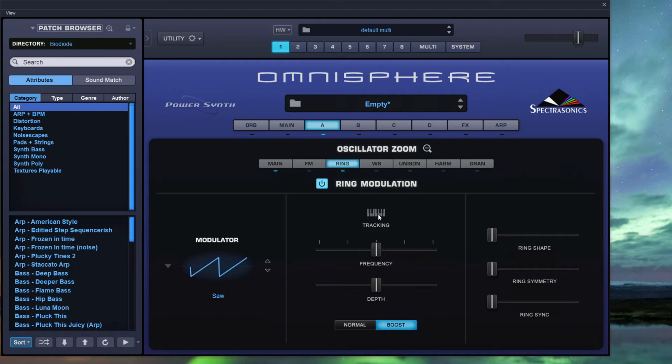This is this bit here. So what does this do? It disables the tracking of ring modulation across the keyboard, and it determines whether you track the keys that you're playing. Traditionally, ring modulators don't do this, which is part of the character they impart to the sound. However, Omnisphere provides this option, which is really good, well, for me anyway, as it gives you a more musical use of your sound.